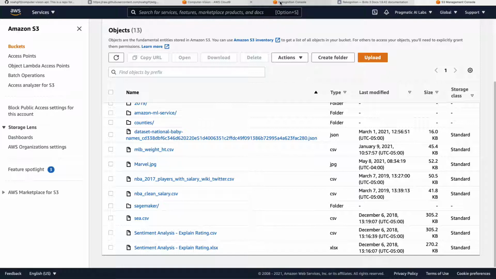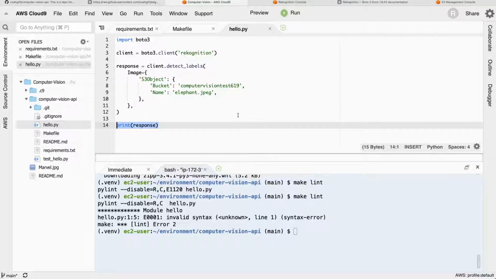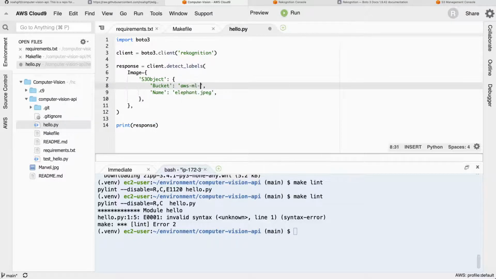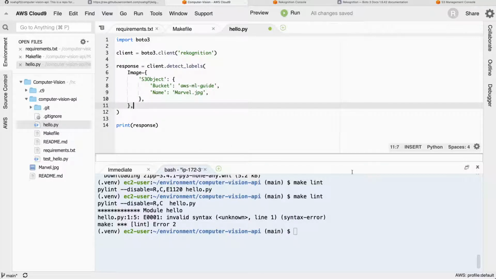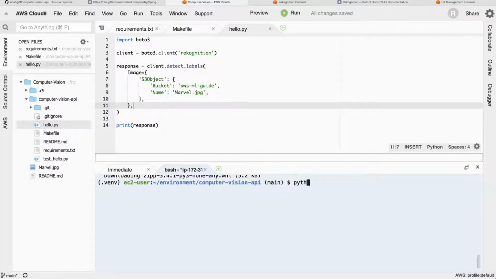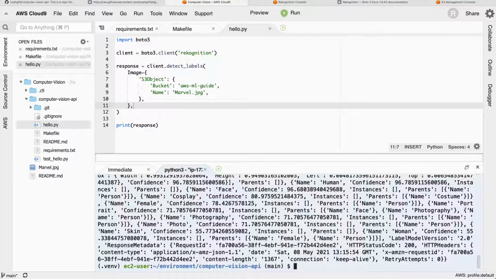So let's change the bucket to AWS ML guide, and then the file was marvel.jpg. There we go. Then I can just run it by typing in python hello. There we go. We're able to see that we can detect the labels from this particular image.